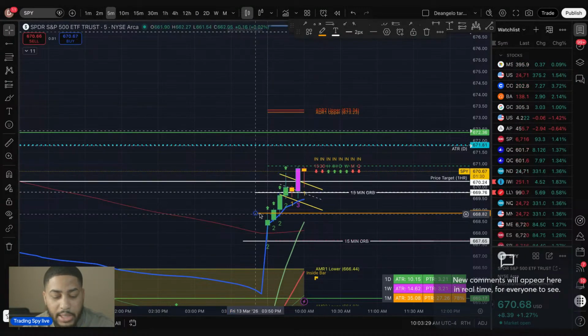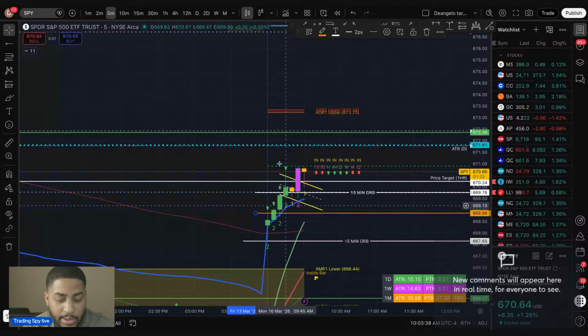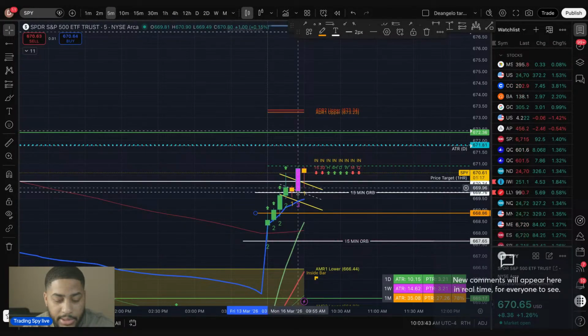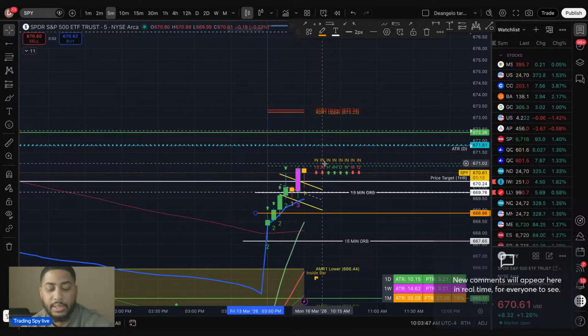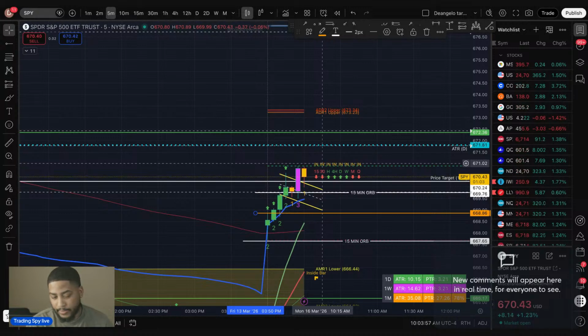But this orange line, I don't want to lose my train of thought. This 668, when we closed above this and then we pulled back right here into the VWAP, I would have bought calls right here. This would have been perfect. And then, like I said, it rejected. I expected it to pull back to bull flag right back up to the upside. So yeah, this would have been perfect. I probably would have already been done. But it's my first time trying to go live, so it's all good. I would have been up pretty nice, actually.